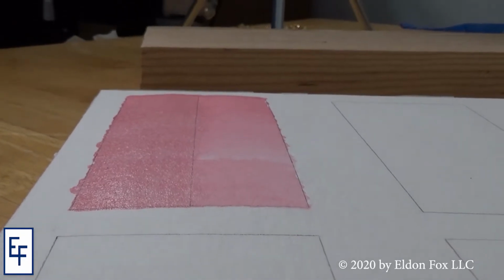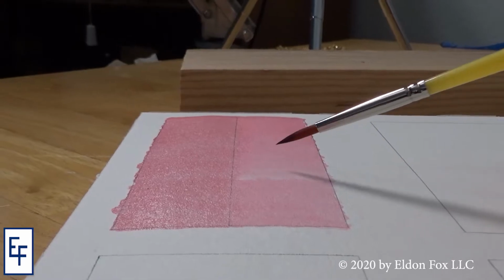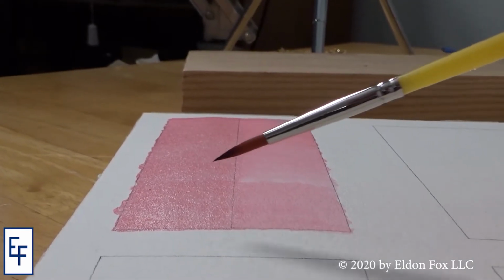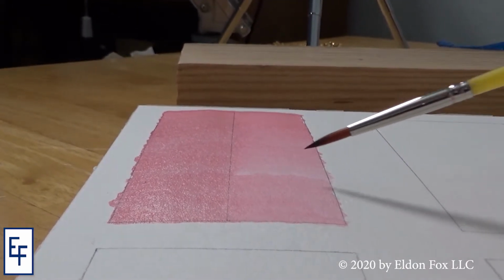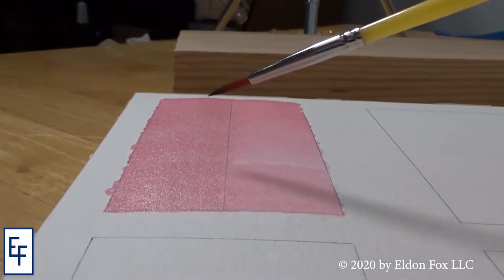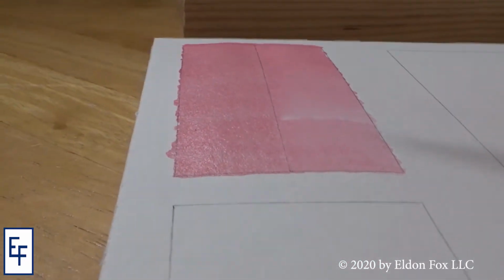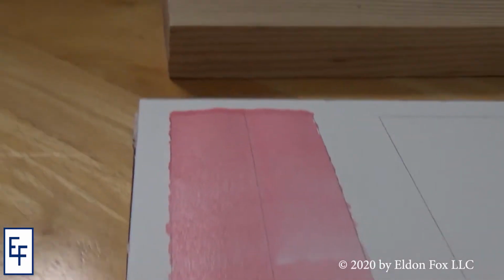Hopefully, let me just point this out. Can you see that the side we pre-moistened is still quite wet, where the other side is actually already starting to dry? Can you see the sheen? If you take a look, actually, we can go from here.